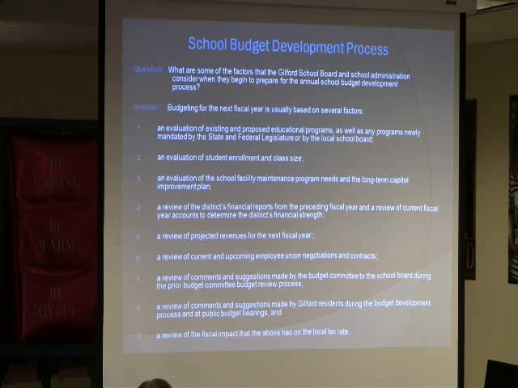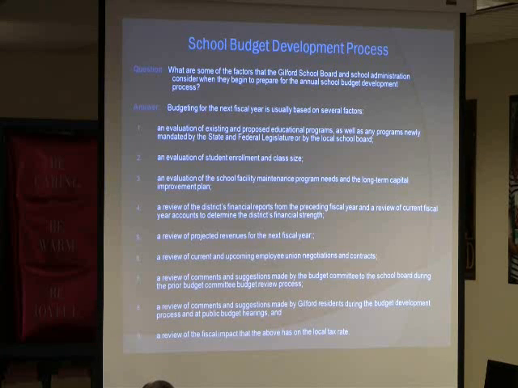What the board over the last several years has asked us to do, and specifically the superintendent, is look at the class size and make any additions or subtractions in the teaching staff depending on class size. Also, we look at his evaluation of our school facility maintenance program, and we also have a long-range capital improvement plan that we look at when developing our budget. We also review something that's near and dear to my heart, the district's financial reports. What were our expenditures last year? What are the expenditures and some of the challenges we have in the budget the current year? And then what do we anticipate as some of the budget challenges as we move forward?